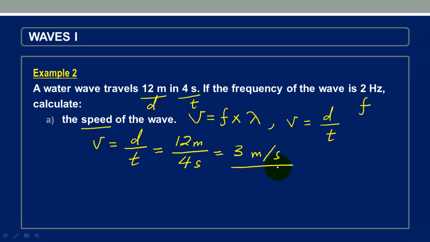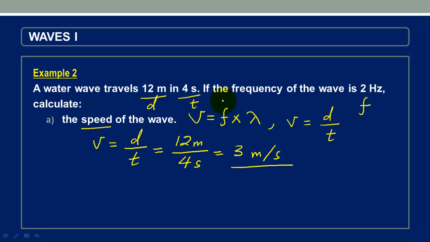So remember, in problem solving, think of the shortest way to arrive at the answer and think of alternatives. These alternative methods will be suggested by what is provided in the question. For example, it occurred to us that the shortest way to arrive at the answer to the first part is by using this relationship. It's because the distance and the time has been provided. Always ask yourself, why is this physical quantity provided? Can this physical quantity be combined with another one to give me a third physical quantity? Those are some of the questions which you need to consider.